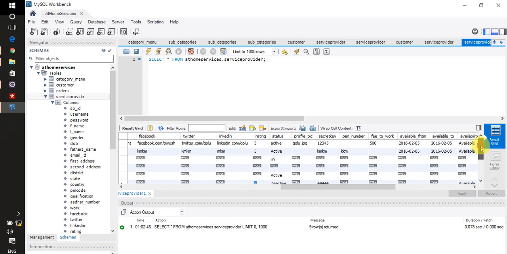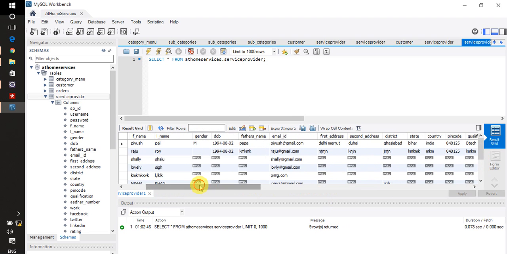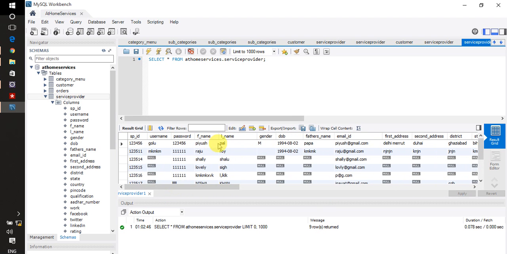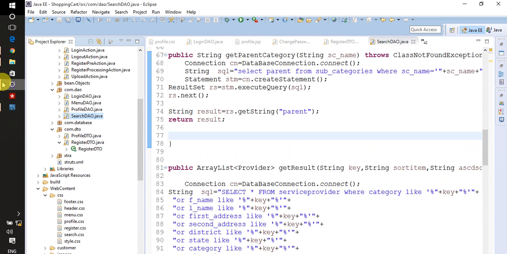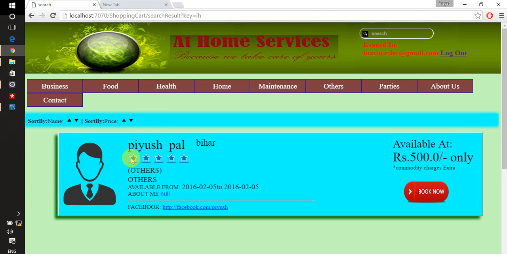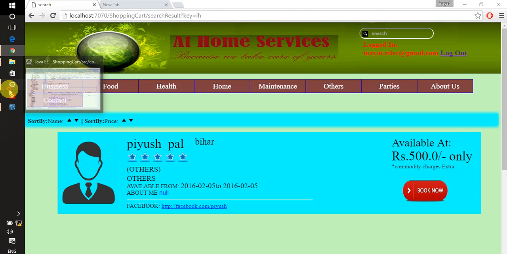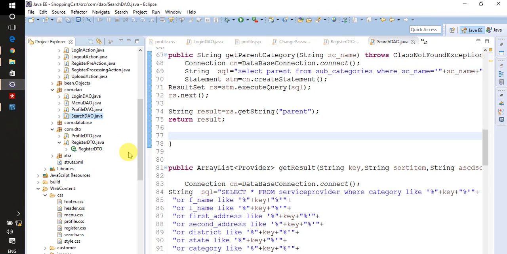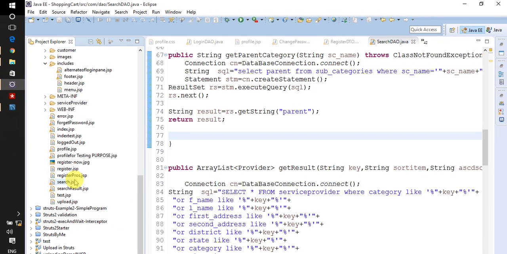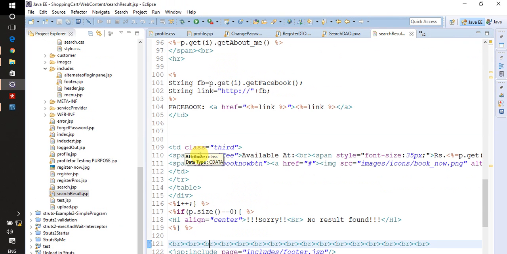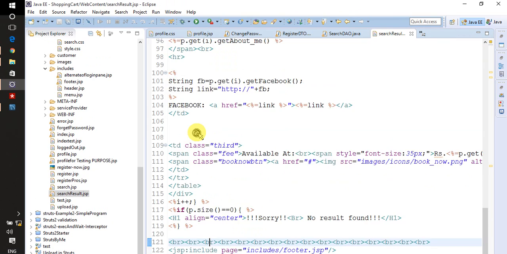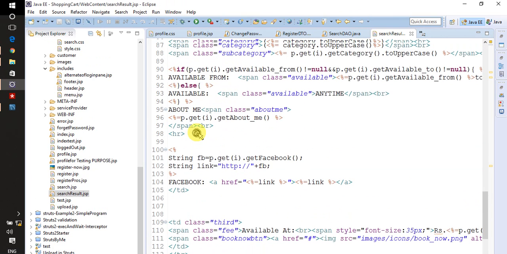For Piyush Pal, rating 5, and the name is Piyush Pal, and that's why the star is there 5, because in the search result dot jsp page, we have assigned a for loop.